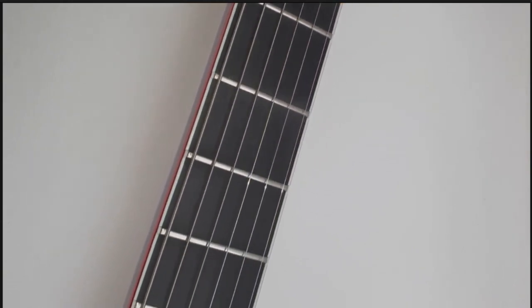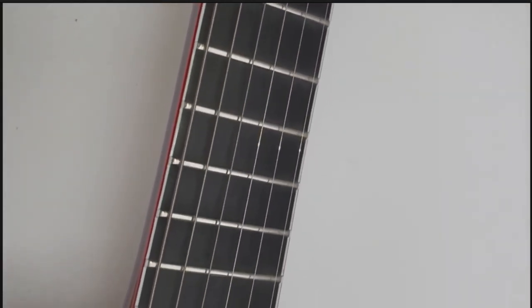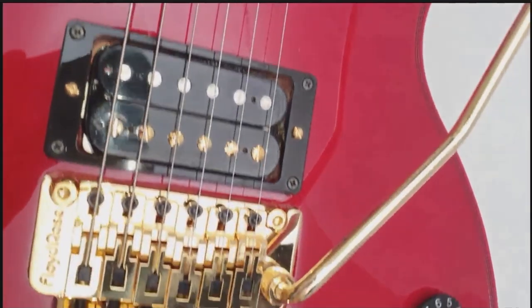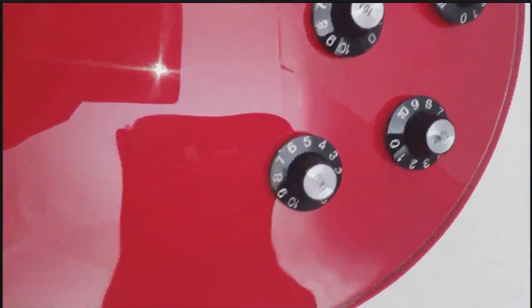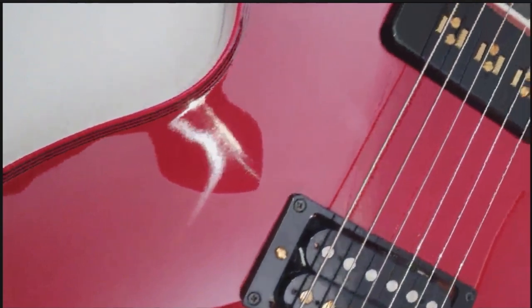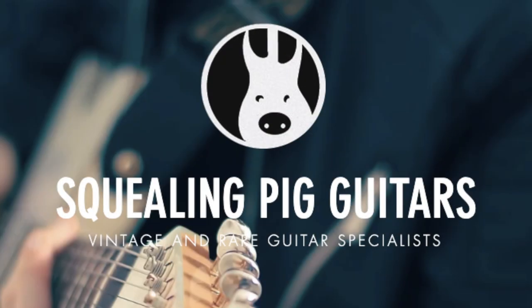If you happened to catch one of my guitar hunting episodes, we ran into this very weird Les Paul Custom that blended pretty much every single era of Gibson all into one modern thing. So I reached out to the seller, Squealing Pig's Guitars, and despite the guitar already being sold, they went ahead and grabbed me some additional photos and some video footage of this thing to share with you guys. So without any further ado, let's dive into this one.